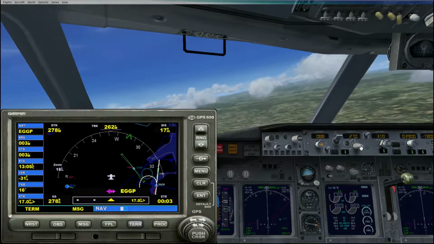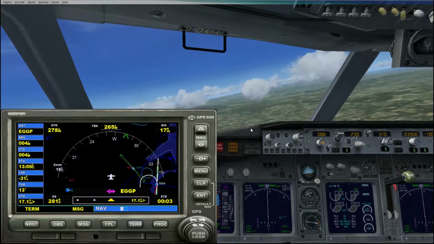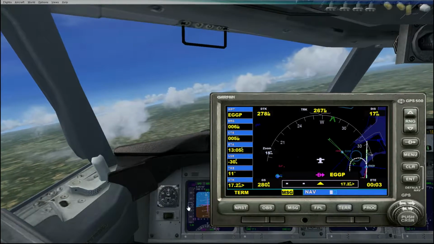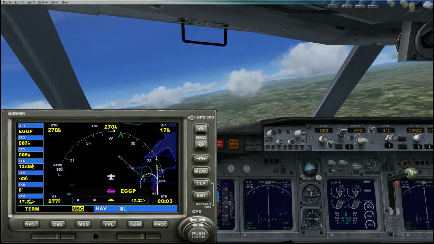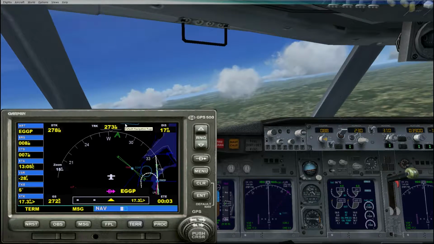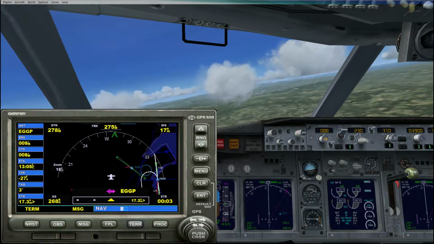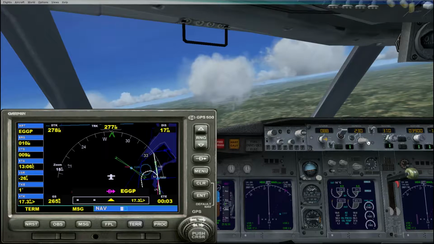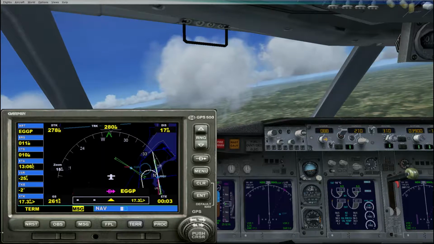And we're going to want to control our speed down to probably about 230. So we should start to see the speed drop down here to the pink marker. And bring the speed down a little bit more. 210.